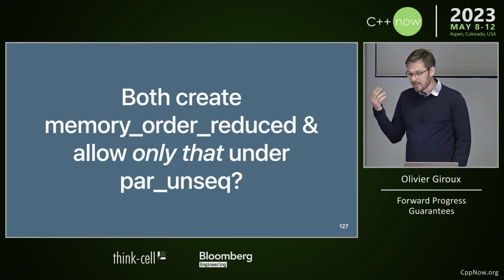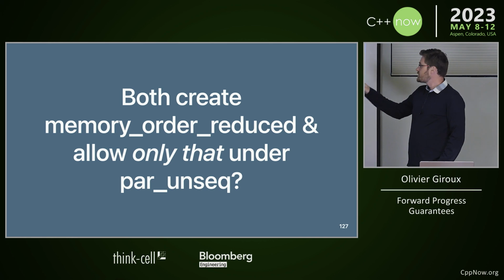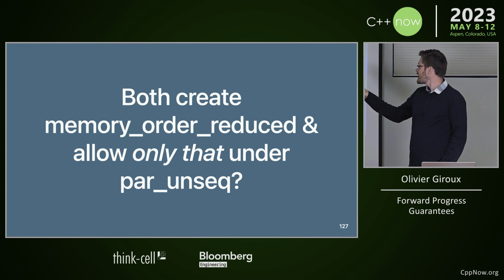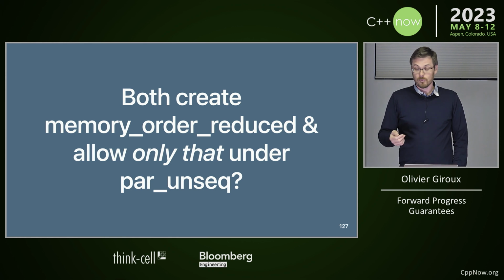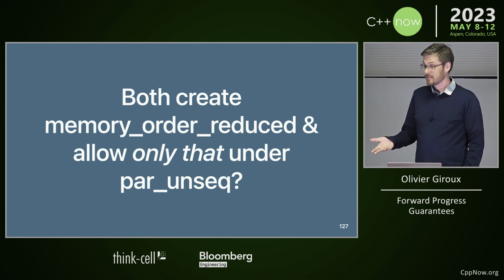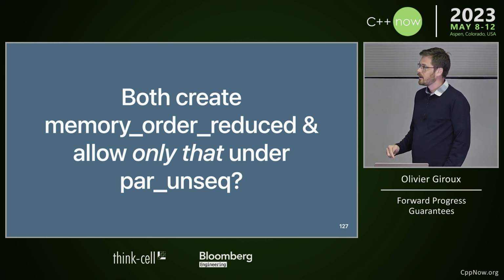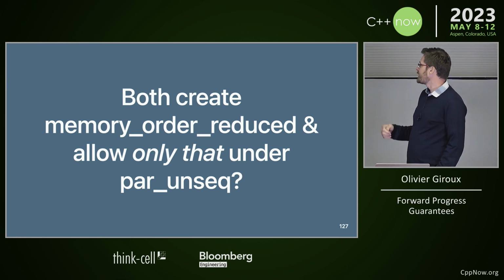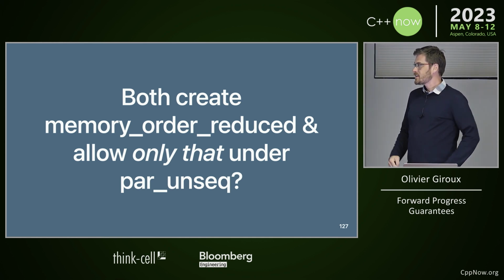I had a thought that we could introduce a memory order that is very limited in what you're allowed to do with it. You're not allowed to synchronize with it, for example, and then say only that one is allowed under par and seek. So you could write reductions, which a histogram literally is. So in all these cases, you're writing an atomic, but you never look at that atomic from the other. That's right. You're communicating to your program later, after you stop. You have concurrent effects, but you're only interested in the final effect.